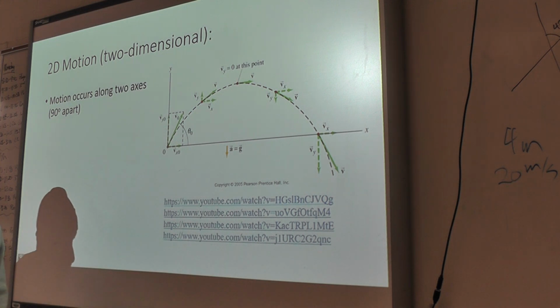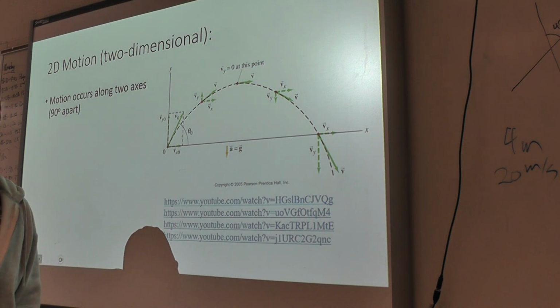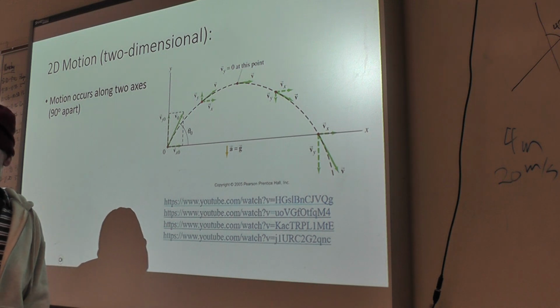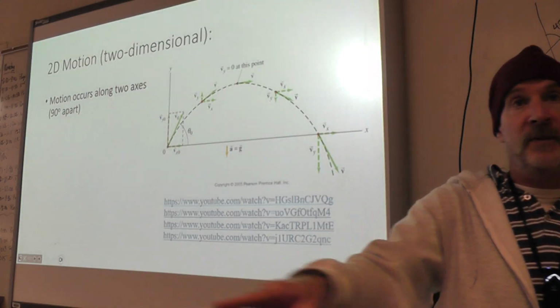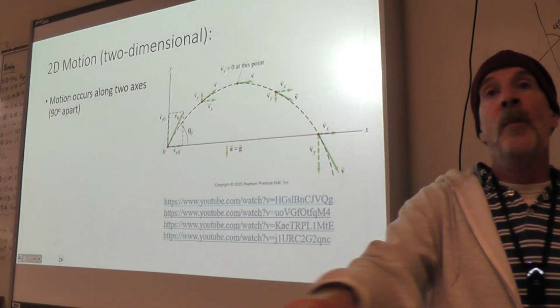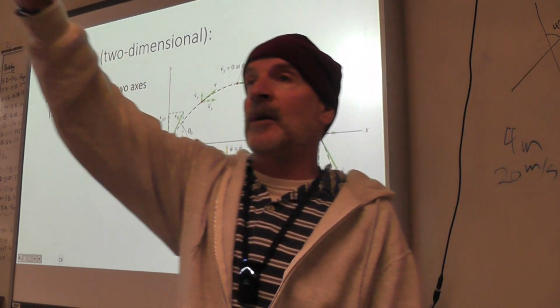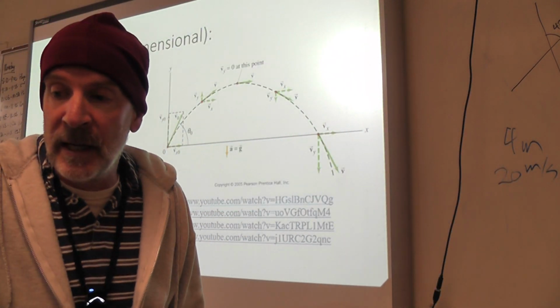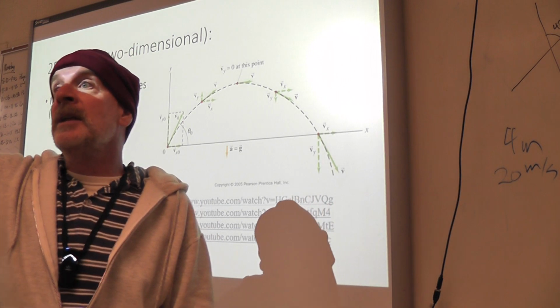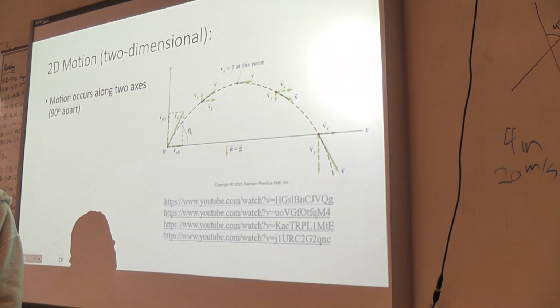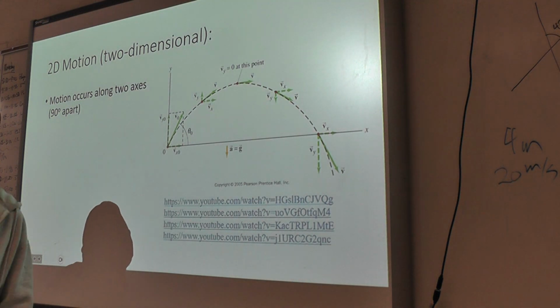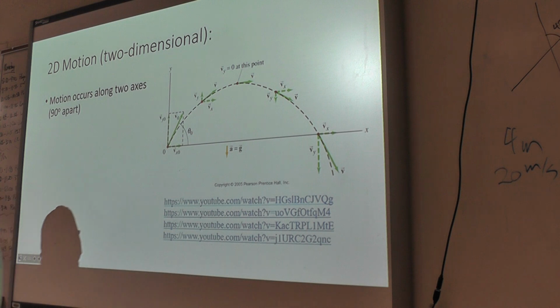When we think about the cart rolling down this ramp, that cart is moving in one dimension, if we think about the ramp itself as being one dimension. But what if we were to drop something onto the ramp and then have it roll down from there? Now we have two-dimensional motion, and that two-dimensional motion involves a weird axis. It's not projectile anymore. So we have to think about some of these things differently.